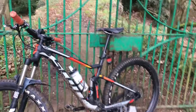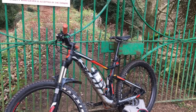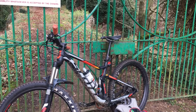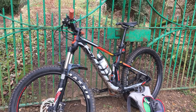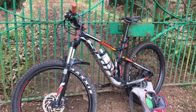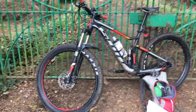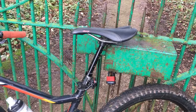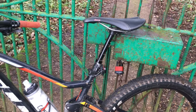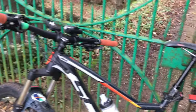Basically I bought it because I did a lot of mountain biking up Thetford Forest. I bought it for that. Originally bought the Voodoo. The Voodoo was alright, but I wanted something full sus, and the Scott was the right price, and this was what we ended up with. I've had a few modifications to it since I've had it. Put a dropper post on, so you can drop the saddle right down when you're going over rough terrain, and that's not hitting you in the backside as you're going over bumps and jumps and things.